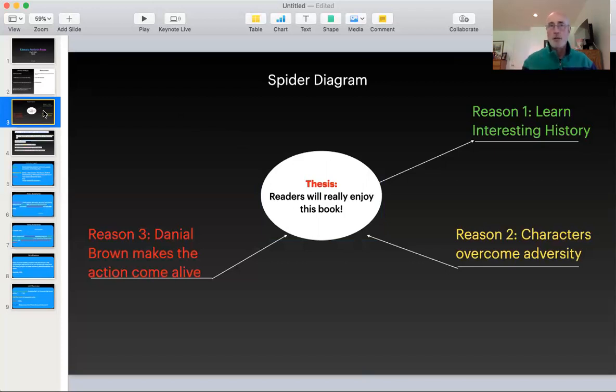Paragraph number 2 in your essay is going to be this one right here, all about the history, all about the fascinating things. Now, again, yours might be a different reason, but stay focused on that. At the beginning of that paragraph, point out that part of what makes this a great book is the great history. That might be your topic sentence. At the end of the paragraph, you're going to have a concluding sentence that repeats that idea, that all of these examples prove that history just comes alive in this story. Okay, so it's like a hamburger. You start with the topic sentence, you give the meat, which is your examples, and then you have the bun at the bottom where you repeat the idea of the topic sentence.